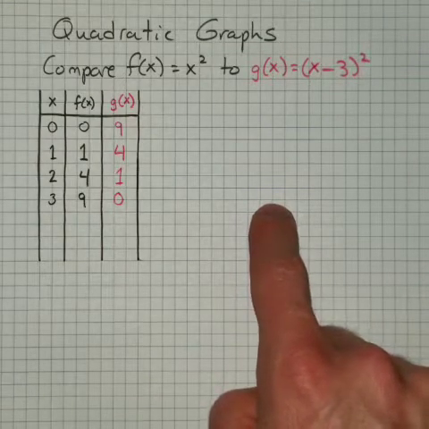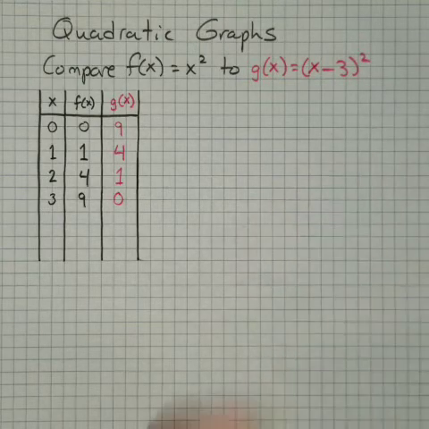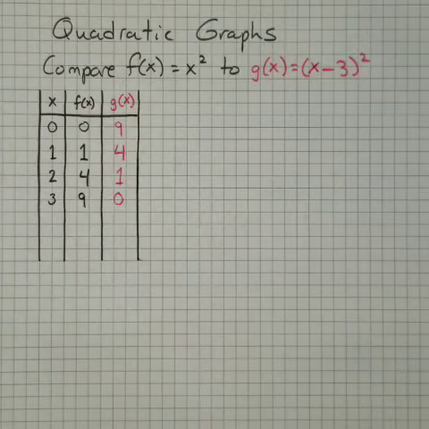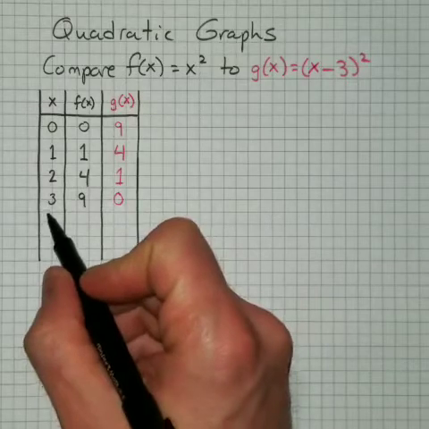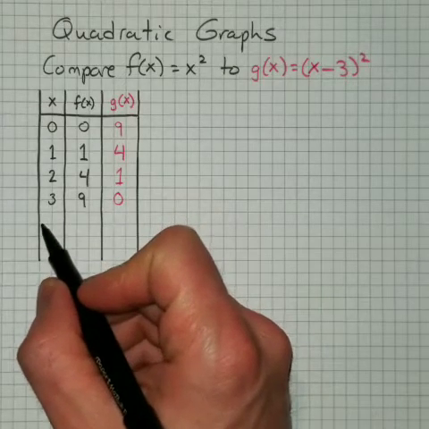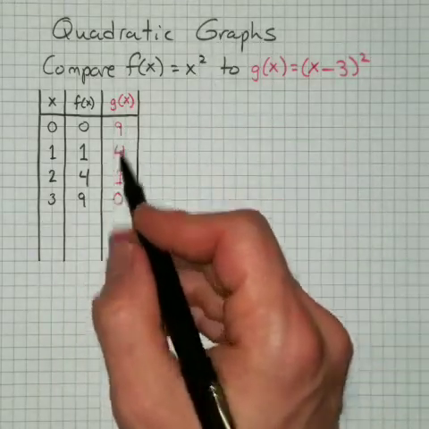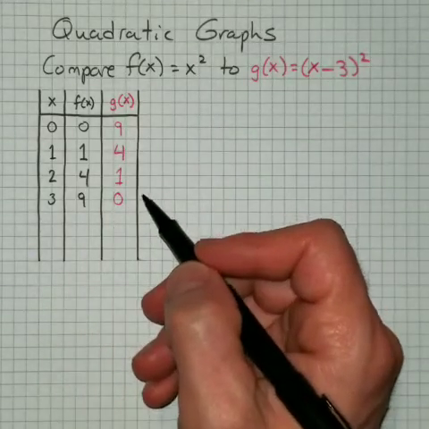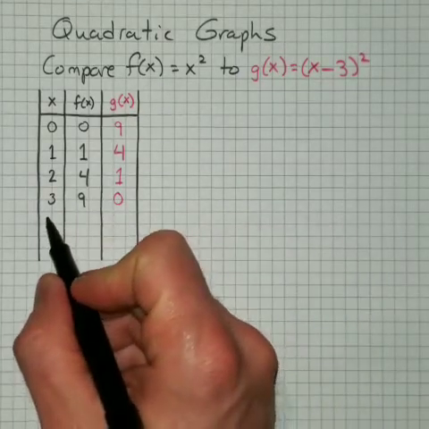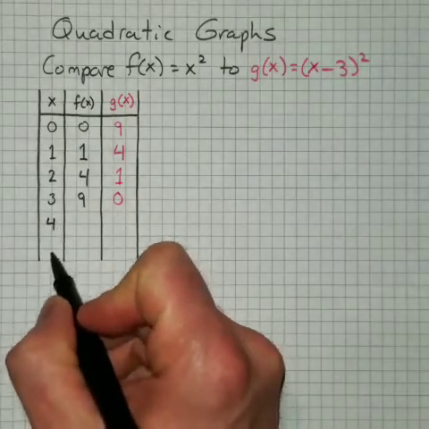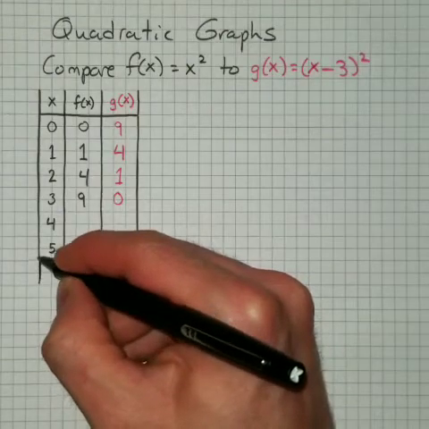And so I guess the question would be, what happens if we continue to go further right? Okay, so if this is the left half where it comes down to 0, let's try a few more numbers instead of going to the negatives, because I think if we plug negatives in, you'll find that it just continues to get bigger and bigger. These numbers will just become 16, 25, and so on. So we're going to go the other way. We're going to go with 4 and 5, and maybe I'll throw 6 in there as well.